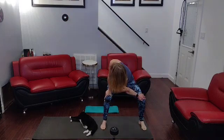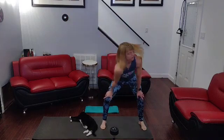Stretching out the quads and the hip. Catching your breath. Other leg. And then that, twist it, twist it.